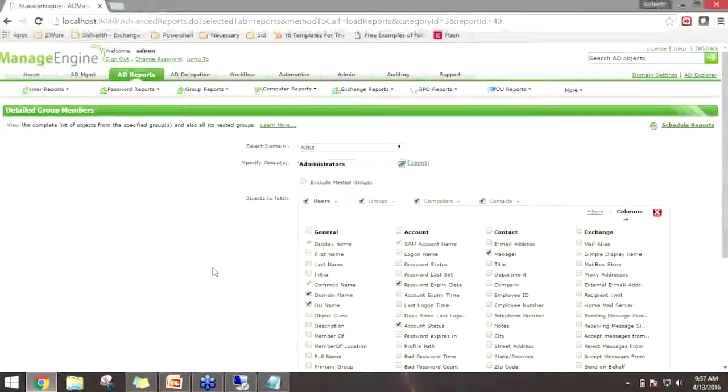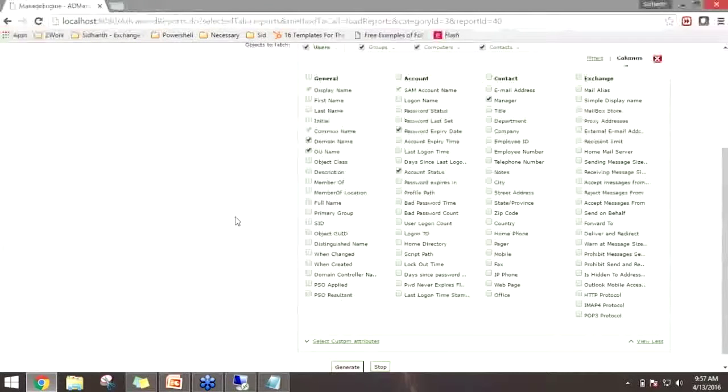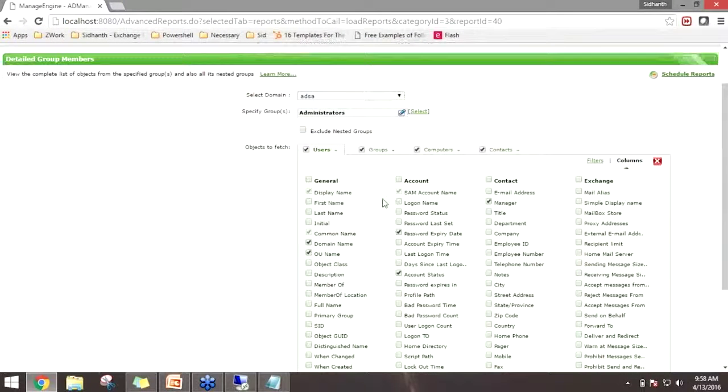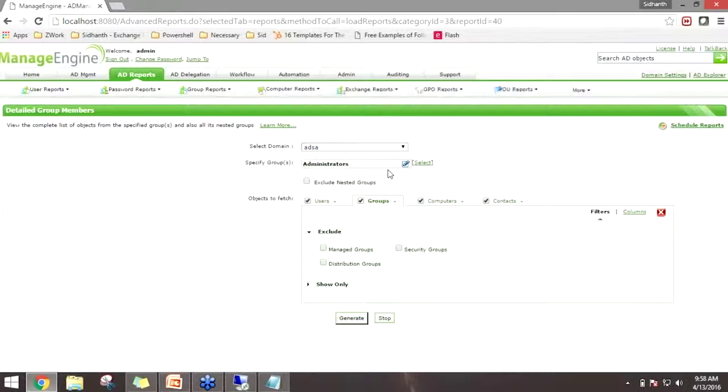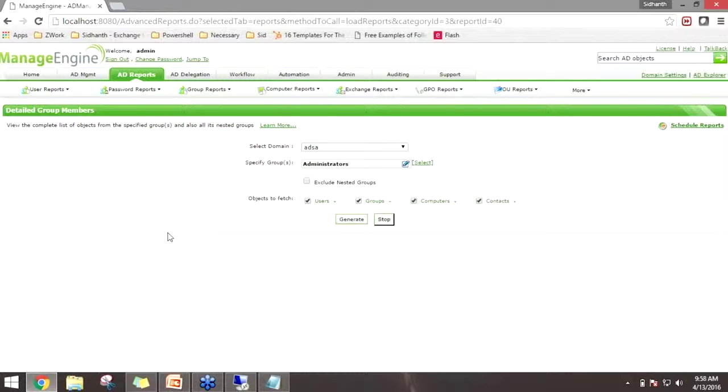So we've got the most comprehensive reports of attributes over here which you can define in this reporting section, starting with last logon time or the account status or the name of the user's group membership, and so on. I can have the same defined for the groups as well. For instance, I don't need to see any distribution groups over here. So I can even just have it checked, and this is going to exclude all the distribution groups which are a part of the administrators group. And the only thing I need to do is just click on generate, and here you go.